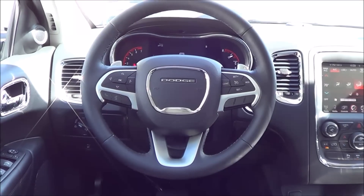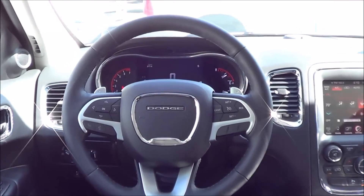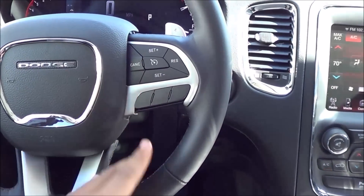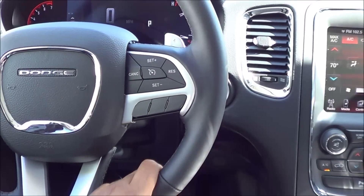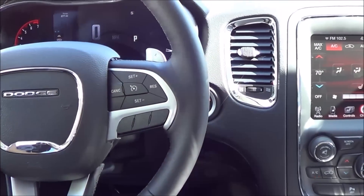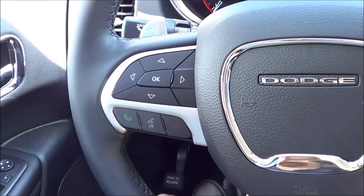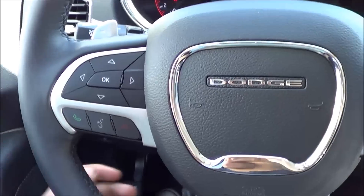Coming to the steering wheel design, I really do love the steering wheel of new Chrysler products — it's a very beefy looking steering wheel and I'm a huge fan of this design. Basically you have your cruise control buttons over here, and the steering wheel mounted audio controls are actually located on the back of the steering wheel. Not a lot of vehicles do that besides Chrysler vehicles. You also have voice recognition and Bluetooth phone controls. Right here controls your TFT instrument cluster, which I'll get to a little later in the video.